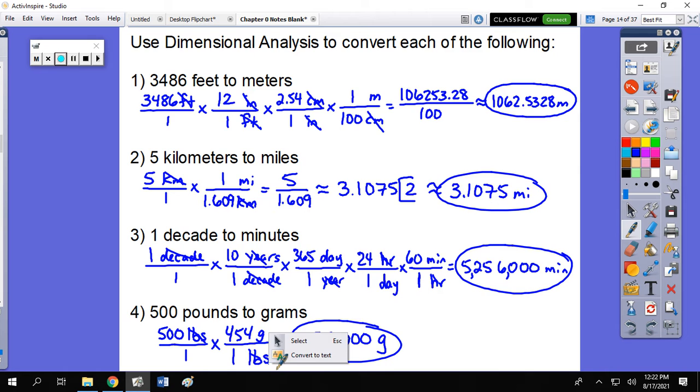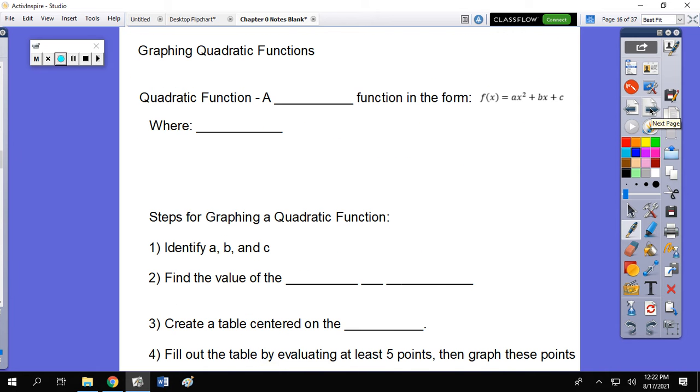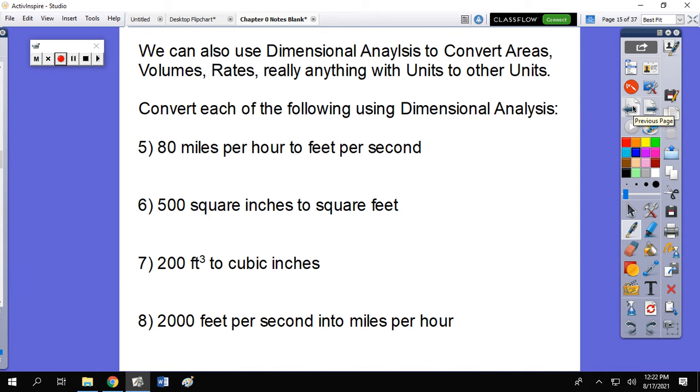Okay, now, unit conversions can actually be used to do a lot more than just these single-dimensional problems we've done so far. They can be used for area, for volume, for rate, really anything where we have any kind of units into any other kind of units. So here are 4 more advanced examples we're going to go through as well, and it will be pretty quick. Because again, we really at this point just need to be able to do single dimensional, but in later classes you're going to need to be able to do no matter what happens.